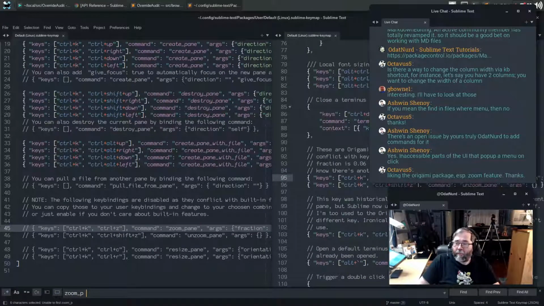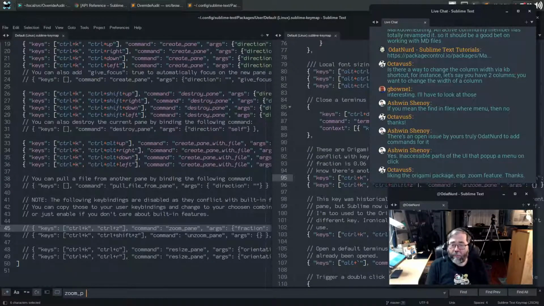You can't really see that there, but the ones for zooming and unzooming are Origami keys. The new maintainer disabled them because they conflict with the keys used in Incremental Diff. So I added them here because I committed so much brain power to remembering those that trying to convince my brain to type different keys was a non-starter.